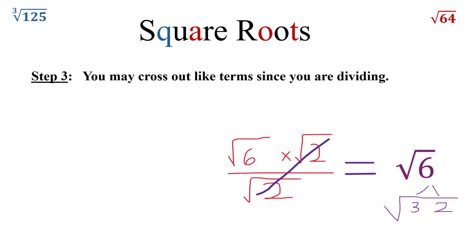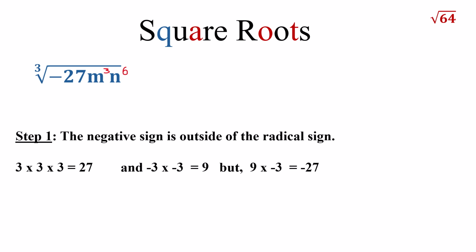These are prime numbers. So you can't really break your prime numbers down anymore except for 2 times 1. And there's no sense in taking it out, because the square root of 1 equals 1. And 1 times the number is itself. So there's really no sense to do that. You go ahead and you leave this answer as a square root of 6.